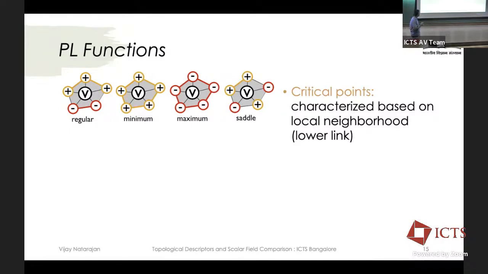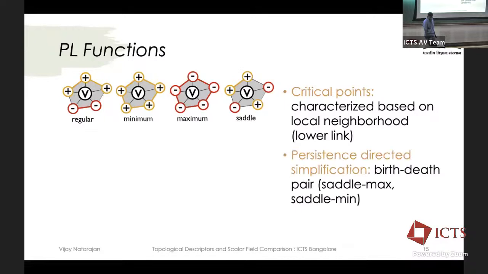Just by studying their topology, one can decide if I am a maximum or a minimum. You will see that the minimum has no points below, so the so-called lower link is empty. The maximum has a lower link which looks like a sphere, and the saddle has two or more components of the lower link, right? So this leads to an efficient algorithm for characterizing and locating critical points.